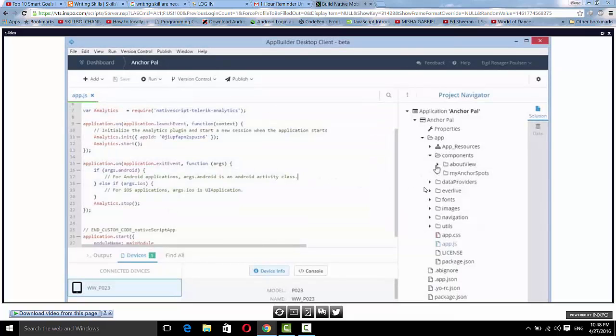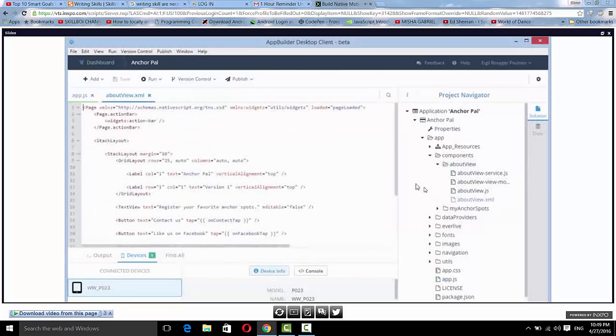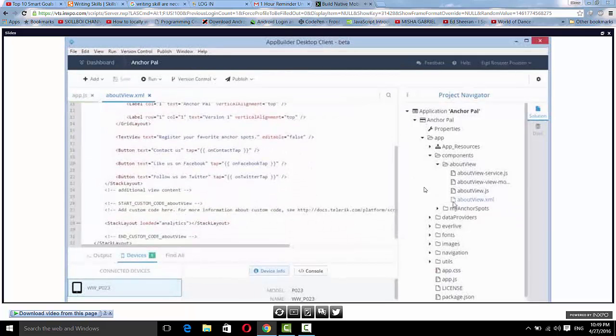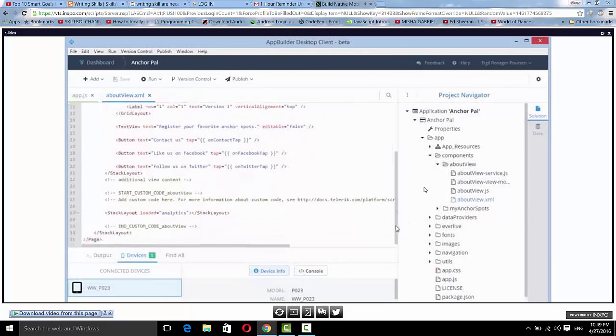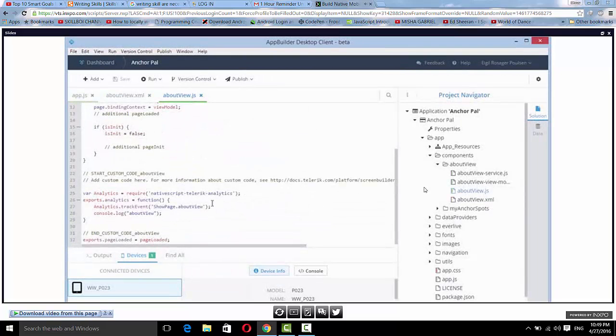You can also add your own custom instrumentation. Let me just very quickly show you that. So in the About View, for example, which is generated by the view service, there's this section here which is custom code. So this code, the code you add between those comment lines here, will not be replaced by the view service when it regenerates the view. So here I've added this little element here to simply kick off once the page is loaded. So this part of the code will execute.